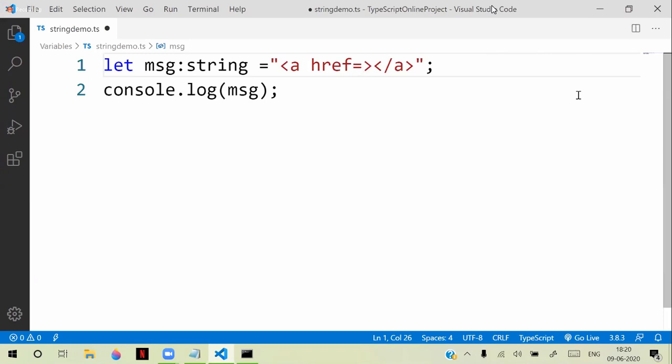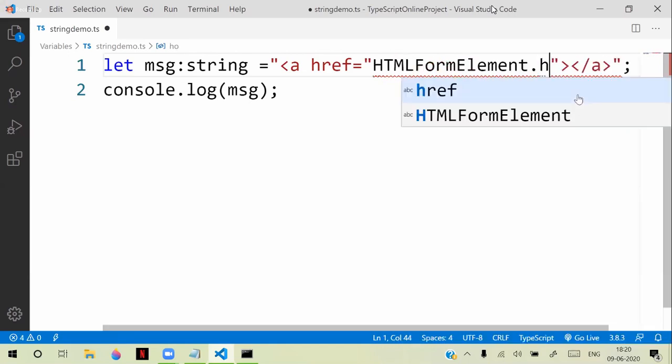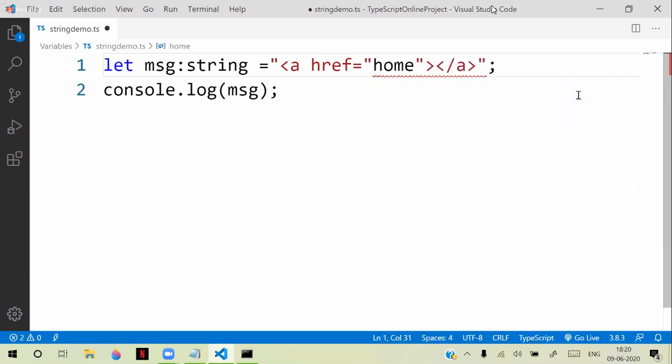Now, if the outer string is defined in double quotes, inside that you cannot use double quotes again. That will be a problem. A string within another string cannot use double quotes again. So if I say home.html, it is not working here. That means it is not working with double quotes.